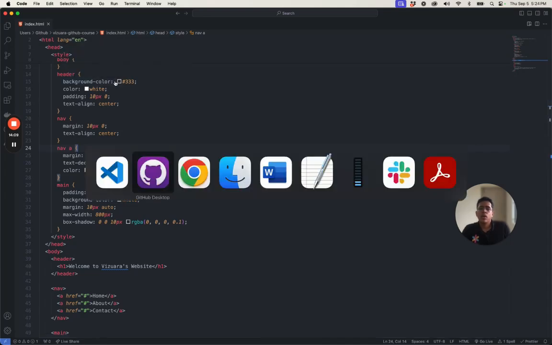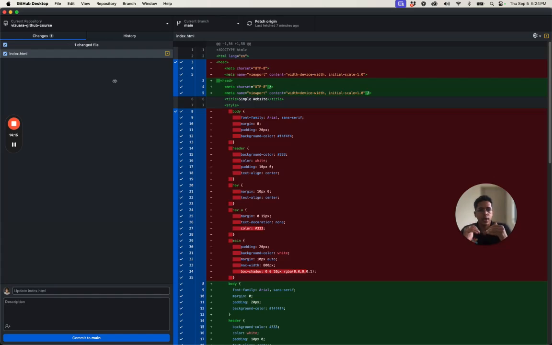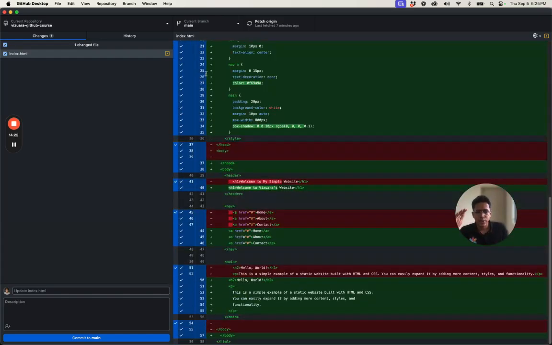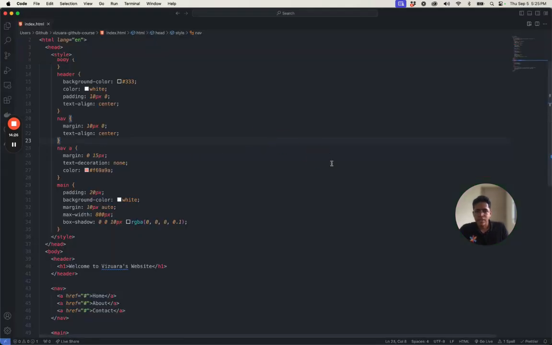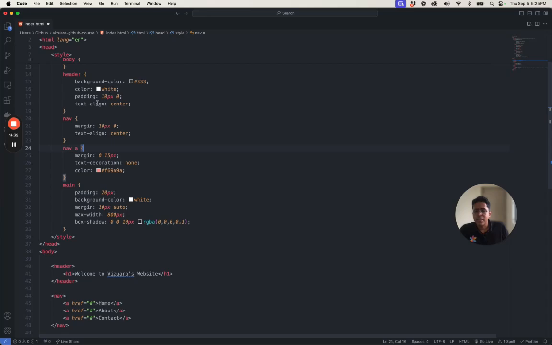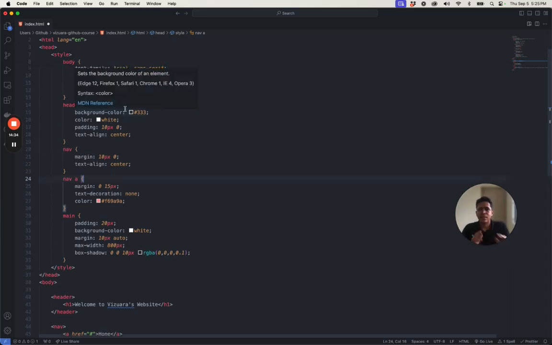So now this change will not reflect in the GitHub cloud. This is made in the local repository. So that's why here you see that there are some styling changes. So don't worry that you're seeing so many of these changes. It happened because I have installed an extension called Prettier. So that Prettier extension, see, I'll do Control Z. That extension basically reformats the styling.